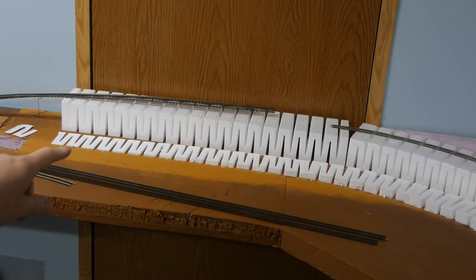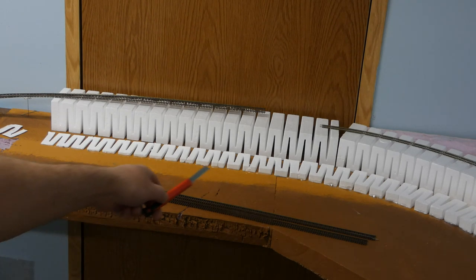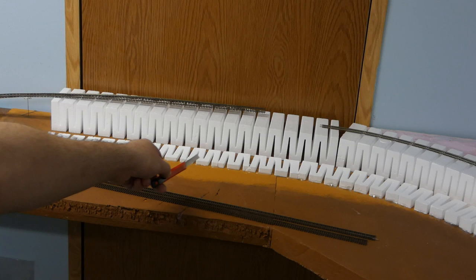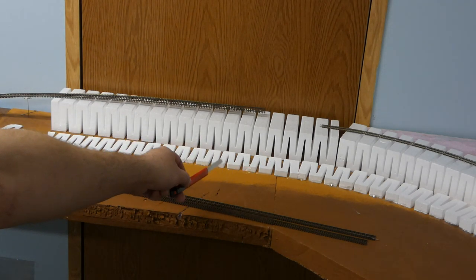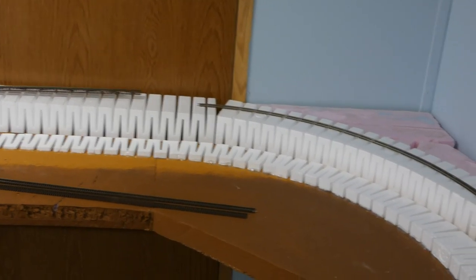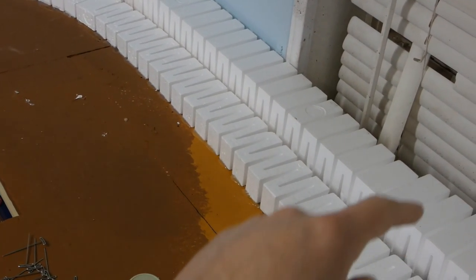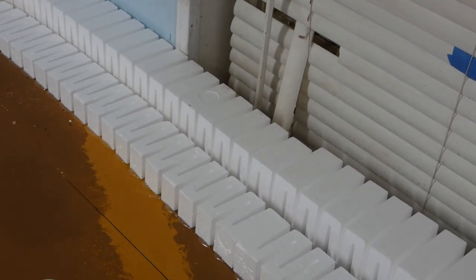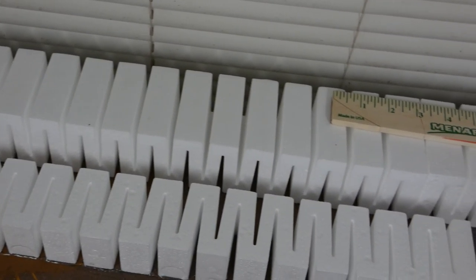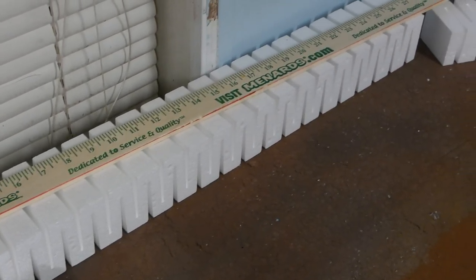Down in here, I'm not going to need to do that over here. I'll probably end the Great Stuff over here, because this stuff here I can fill in with some plaster, so I'll probably do about over in here and then go all the way around. So I'm going to go all the way around here, like so, and in between the two foam pieces there, two risers, and keep going all the way down. The piece I've got to put right in here, I'm going to hold off doing for the time being.